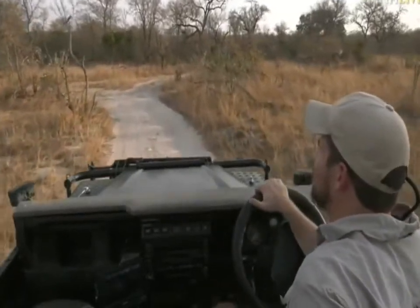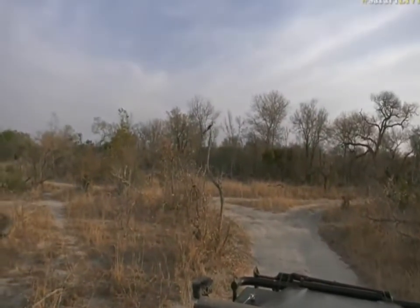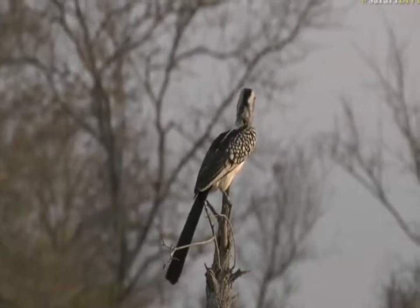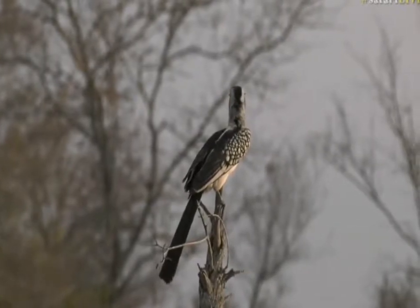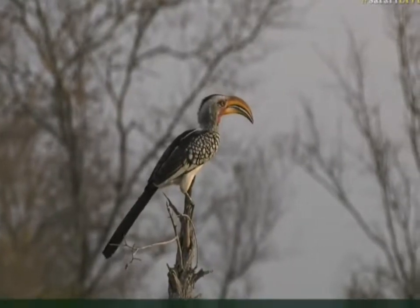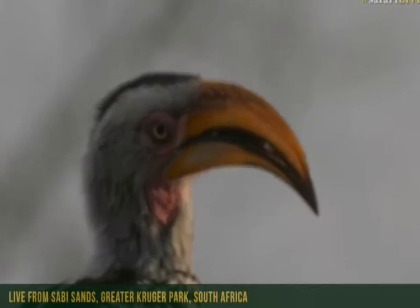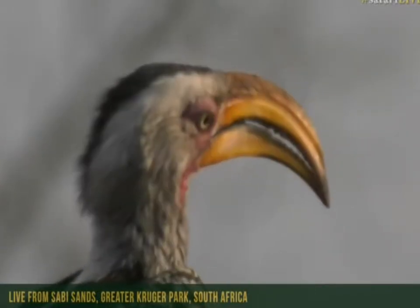I'm just listening to text. Oh, there's a hornbill. Don't fly, don't fly. There we go. So, yellow-billed hornbill. There's H for us. Beautiful example of a hornbill sitting nicely on top of an open branch. You don't often get them sitting so close, so really nice. And look at that yellow beak in that bright golden light. Isn't that beautiful?